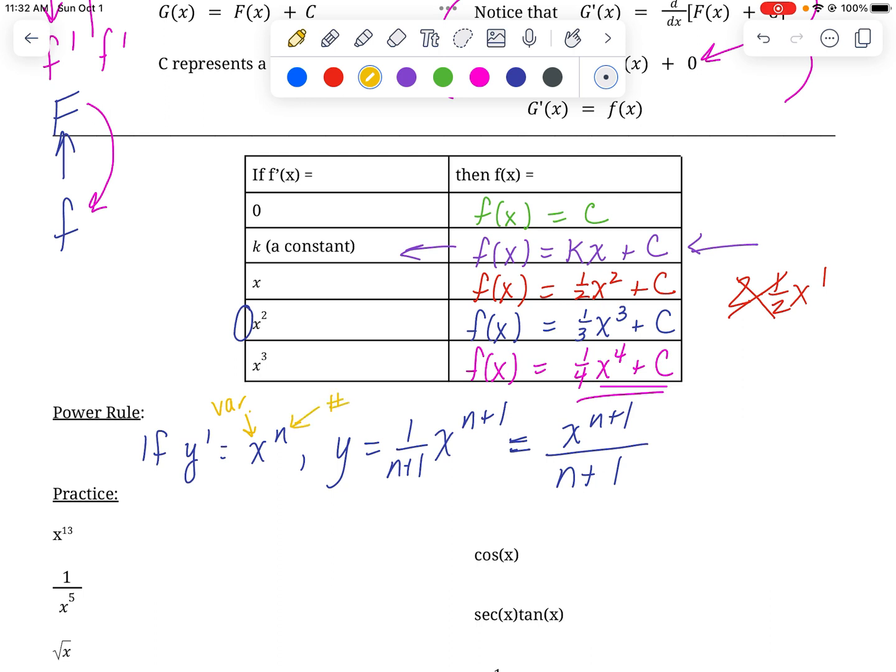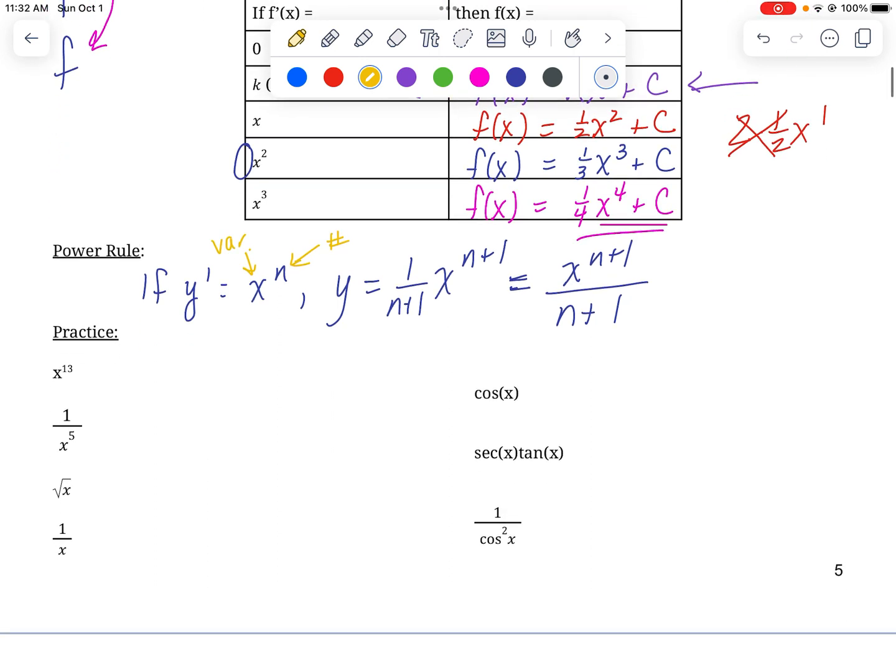And then if you think about it, there's one exception to this rule, which is actually indicated within this practice. So I'm going to give you just a second. Please pause this video and then come back and see how you did on these. There's one question that has a little wrinkle to it, so I hope you find the wrinkle.